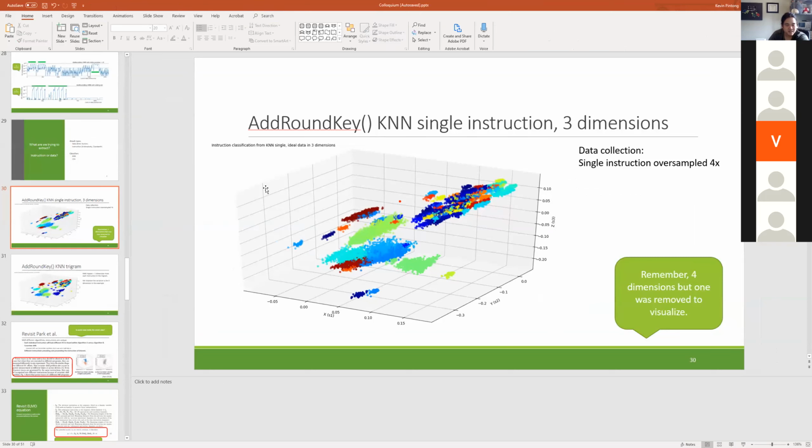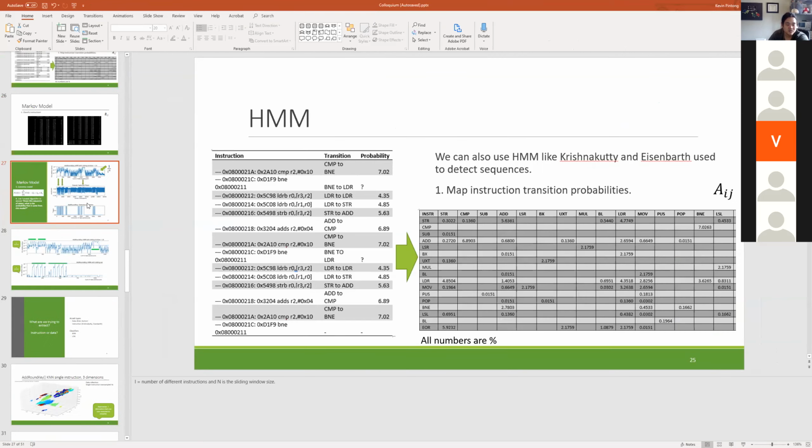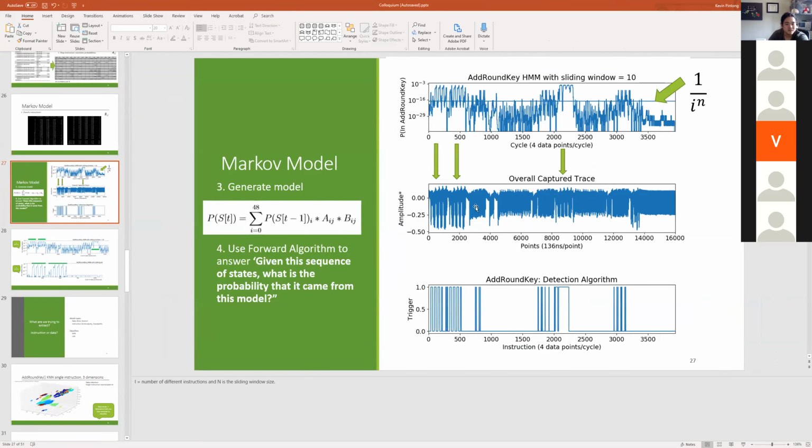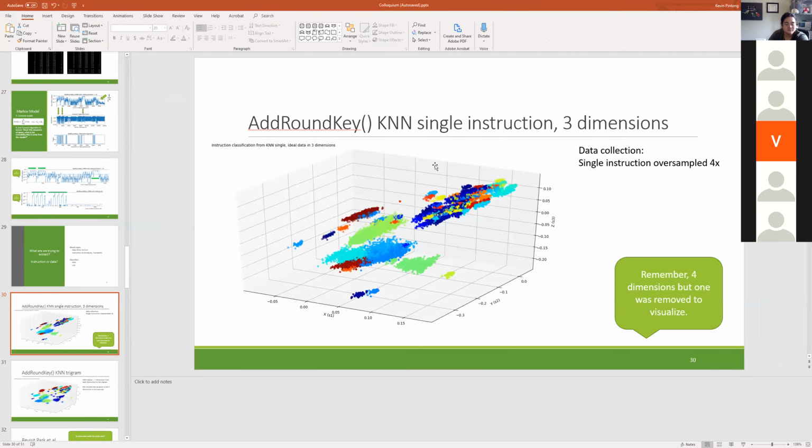Yeah, so I was just using KNN or some clustering algorithm, or it's not a clustering algorithm, but you see the machine learning in its very basic form. I plotted the instructions. This is an instruction trace, and I've essentially classified each instruction group, and it's clustered into groups. The algorithm might not know what this is, but it knows that there's a cluster of them.